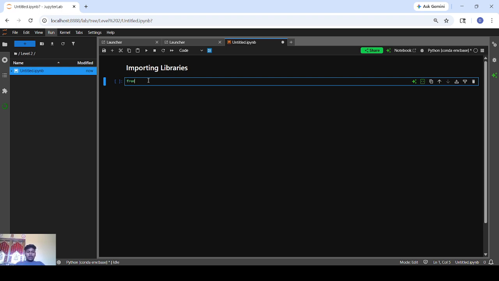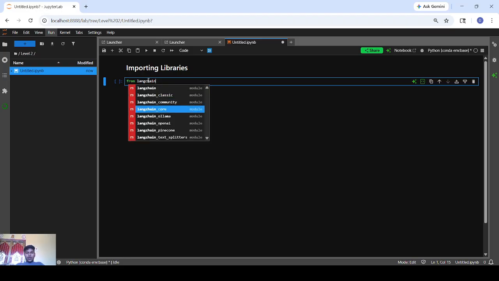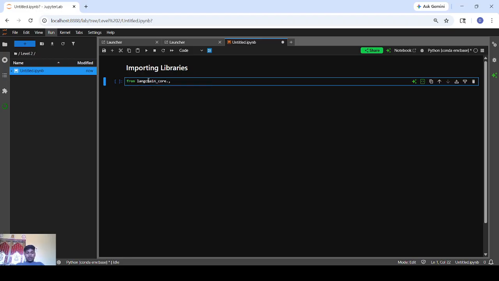In the current version of LangChain, this is from langchain_core.prompts import PromptTemplate. PromptTemplate is what we usually use to take the prompt.